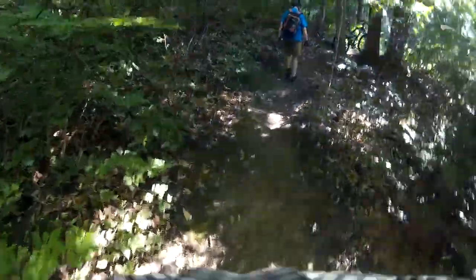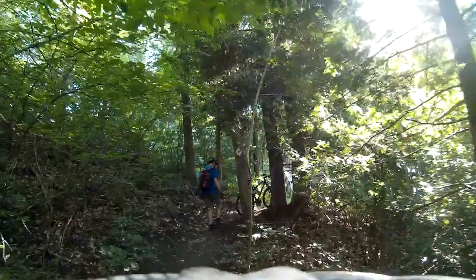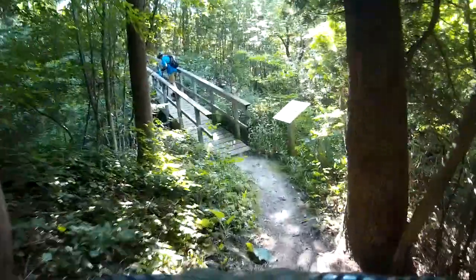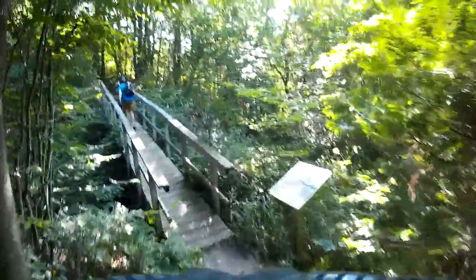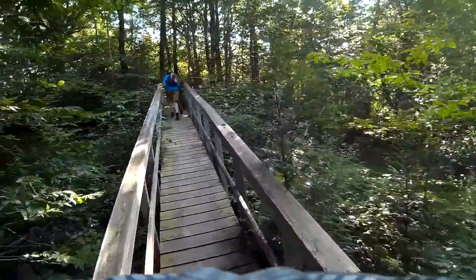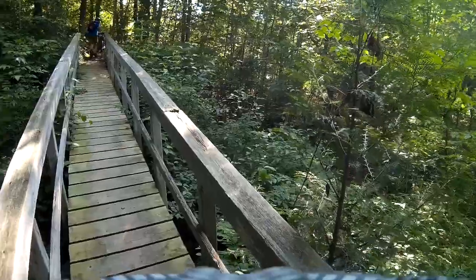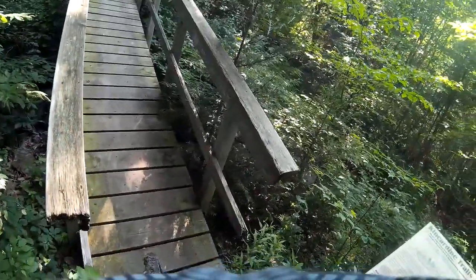Doing assessment. Oh, you'll clean it the next time you're out here. I'm done with that section for now. Don't tell me that unless you want me blocking the way. Oh, this is crazy steep. But I'm not even in my lowest gear, so let's not leave any excuses behind.